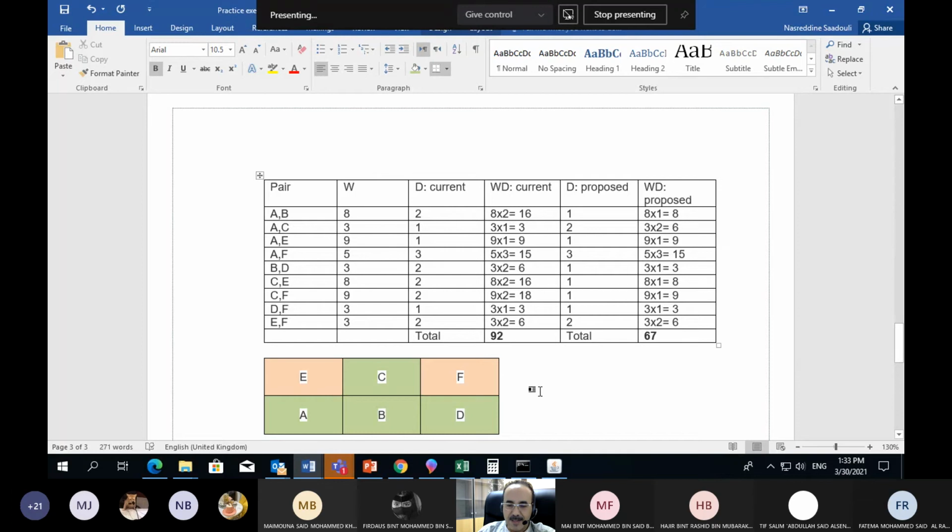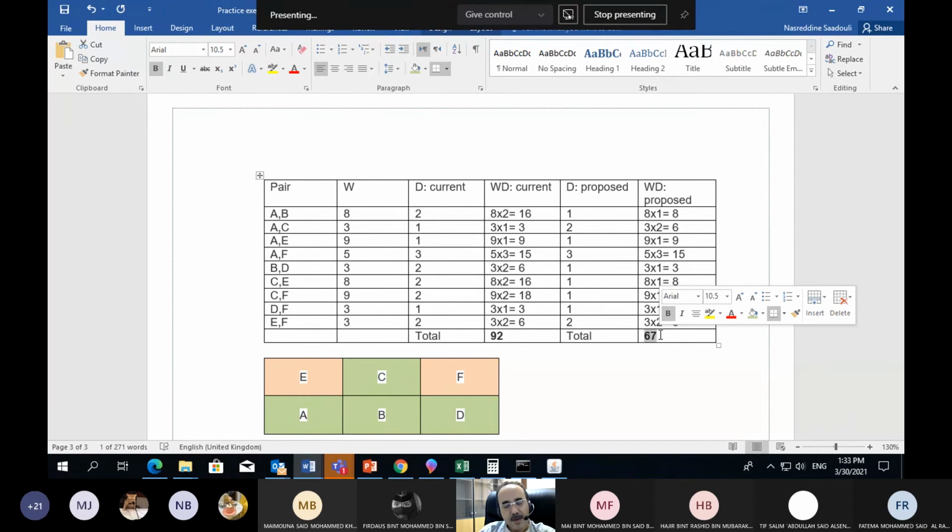Because, as I said, in a lot of cases, this distance or the total score that we are minimizing could be just one factor in the choice of the plan that we have. It could be just one of the factors that we are considering. There could be some other factors.